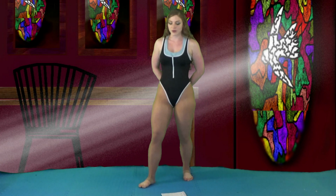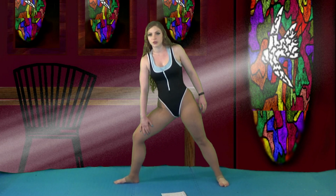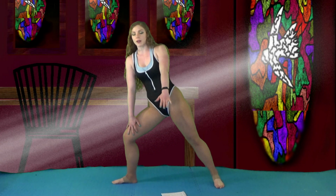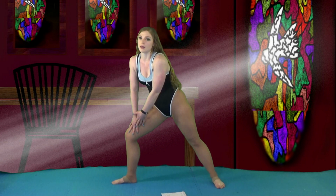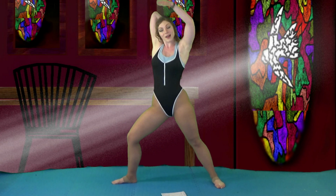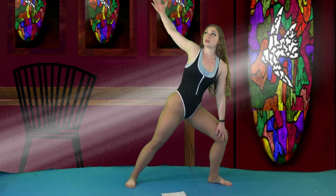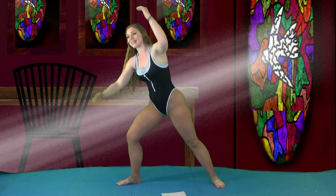The first thing that we have is a standing lunge with an arm fling and a tricep lean. So it sounds like a lot. So what you'll be doing is you're going to take a big step to the side, and you're going to place your hand on the inside of your leg, and you're going to open up your hip just a little. Then you're going to take this top hand here and fling it back, kind of like a tee-up, and then as you transition to the other leg, you're going to bring your hand behind your head, arm, tricep lean, then other side. So dynamically, it looks like this, and we're going to alternate sides for 10.